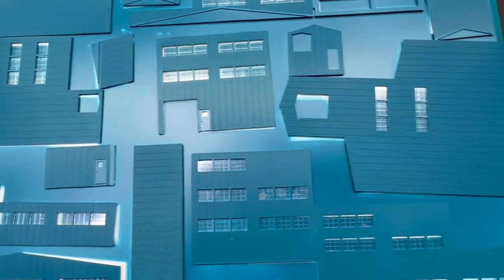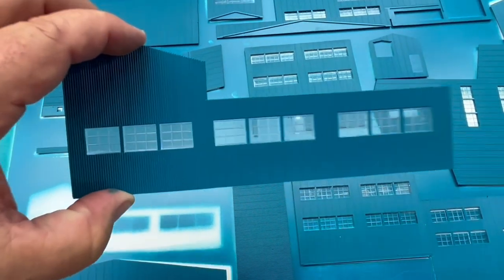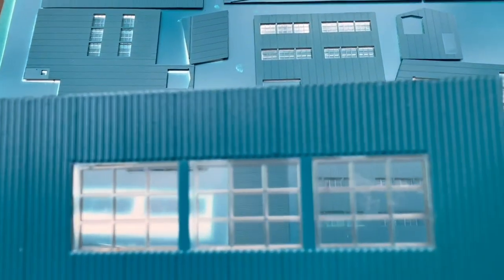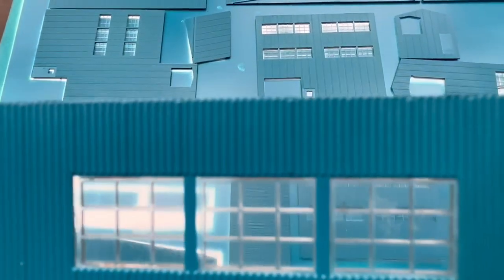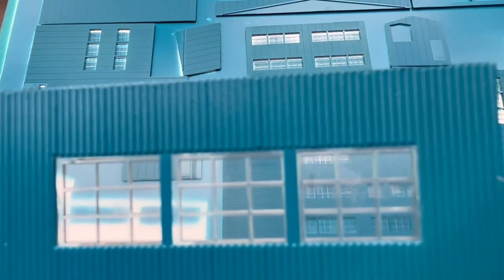There is a lot of windows in this project, but it does take a few minutes to put them all in. But the other thing that I want to point out, like for instance this one here, I don't know if you can see this, but some of the windows had a little bit of grime on them. Now normally I would go to great measures to take all that grime off and have them totally clear, but because this is a mining company, I'm assuming the windows are going to be a bit dirty, and in fact here there's a little crack in one of the windows.